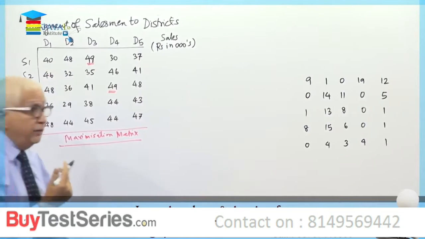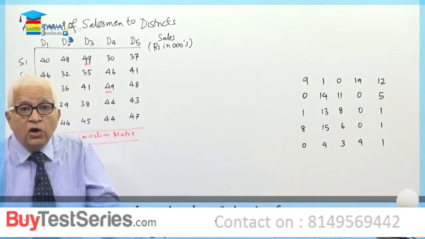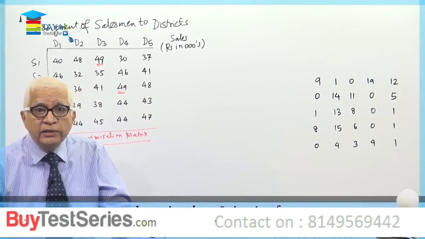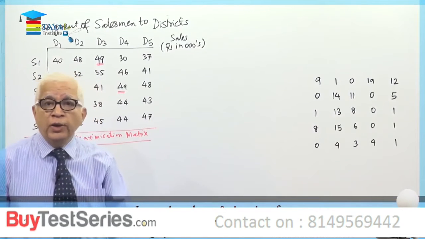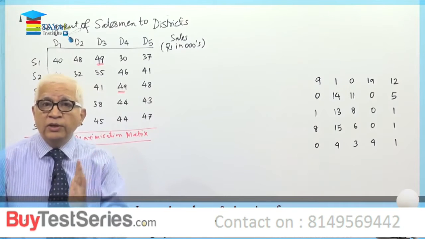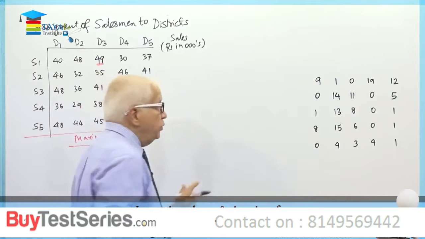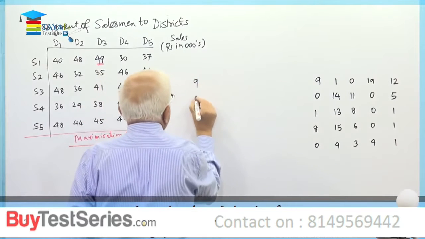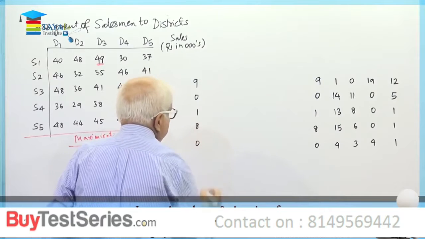Now look at this. First column, I said nothing is required to be done, so I'll copy the first column. Now remember, we are dealing with the matrix column by column. First we dealt with the matrix row by row. Row by row when I dealt with, I got each row to have at least 1 0. Now column by column when I do it, I'll have at least 1 0 in each column. Column number 1 already has zeros, so there is no need to do anything. So I'm copying column number 1: 9, 0, 1, 8, 0.